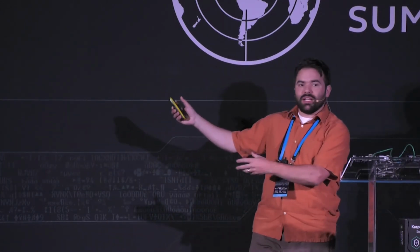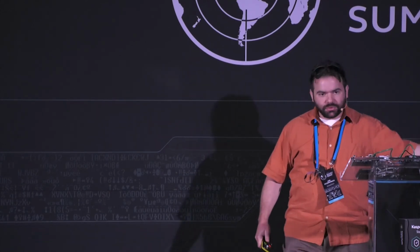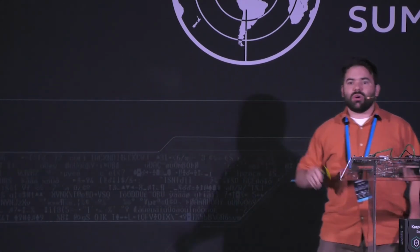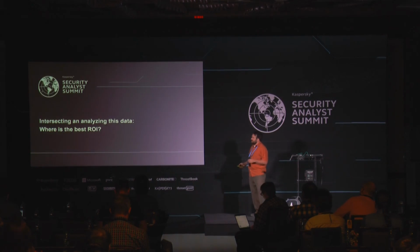This is great, right? If every product actually made a statement like this, it would make things so much easier. We are in a situation where we get chips from manufacturers who don't make any security statements. We have OEMs who put these on boards who don't make any security statements. We have vendors who package these OEM manufactured boards and don't make any security statements. If everybody along the chain made these security statements, we would at least be aware of what's in scope, what's out of scope, what we think we've protected against and what we haven't. It makes a huge difference in how we actually use the devices. So with very little overhead, we can have a significant impact on how the device is used.